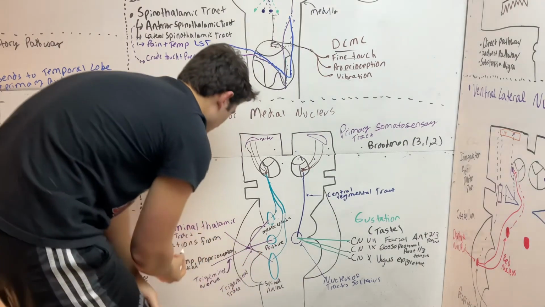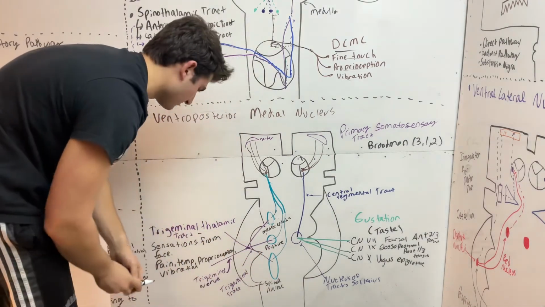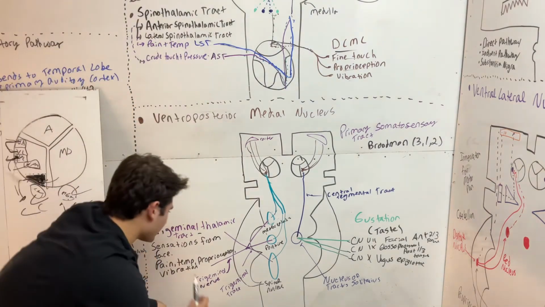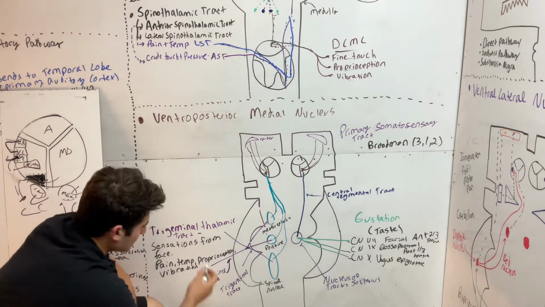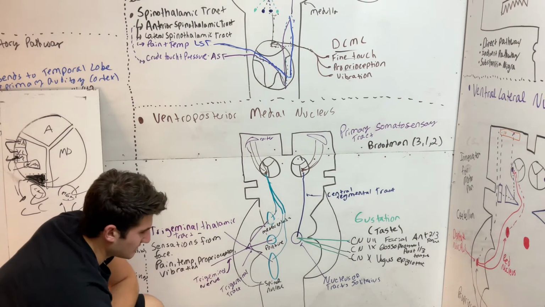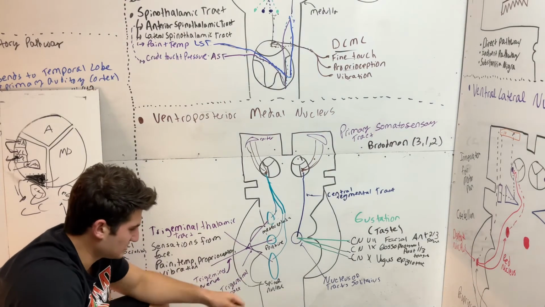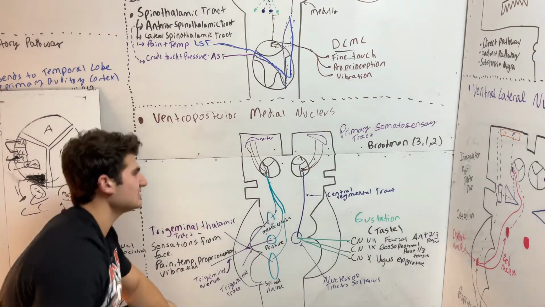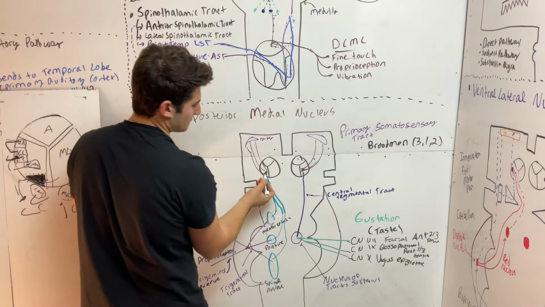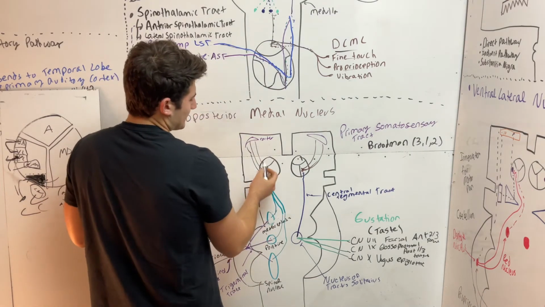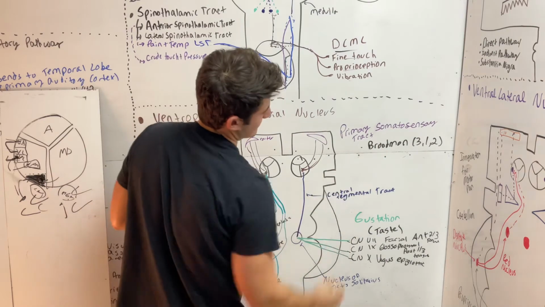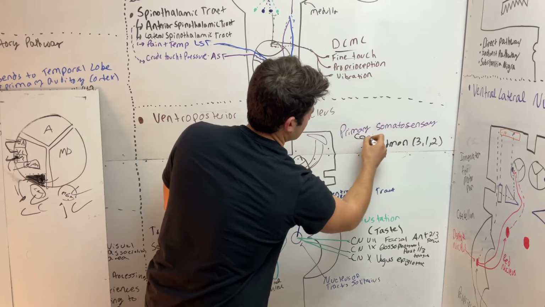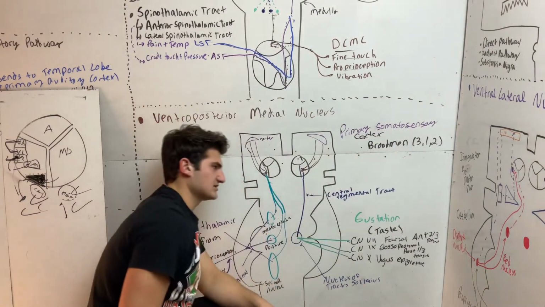Fine. The trigeminal thalamic tract, I've spoken about him a lot in other videos. But he's going to take sensations, right, from the face, primarily the face, and he's for pain, temperature, proprioception, and vibration. So these sensations are going to travel through the trigeminal nerve. At the trigeminal nerve, they're going to form into the trigeminal tract. Then they're going to target different regions, and these fibers are going to ascend up. When they ascend up, they're going to go to the ventral posterior medial nucleus. These fibers are then going to go to the cortex. Which one? The primary somatosensory cortex. I don't know why I wrote tract. Also known as Brodmann's 3, 1, and 2.